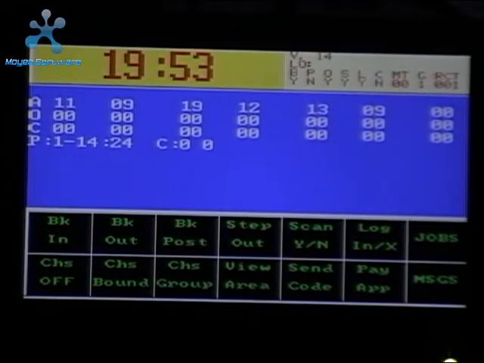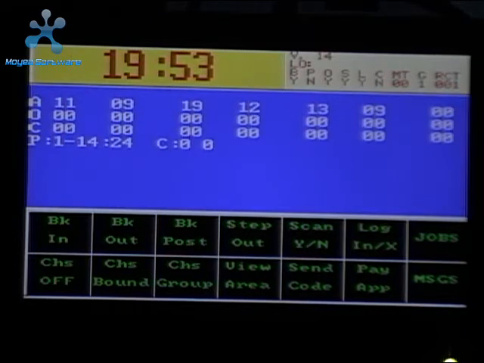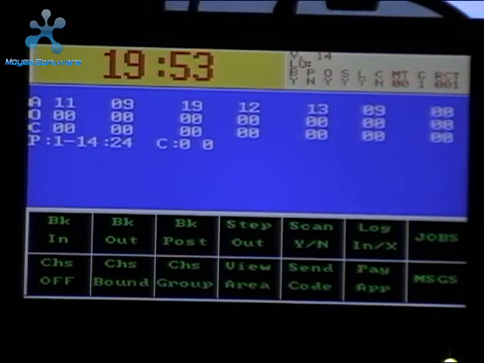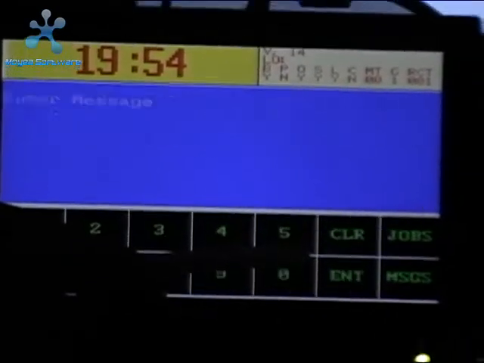Code 5, I require a flat rate. Code 6, address doesn't exist. Code 7, there will be several codes on a piece of paper which you will have in your possession. Now, if you want to send any of those codes to the office, you would push this button, send code.